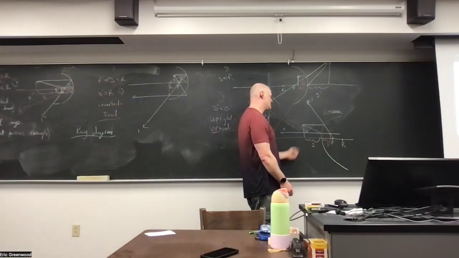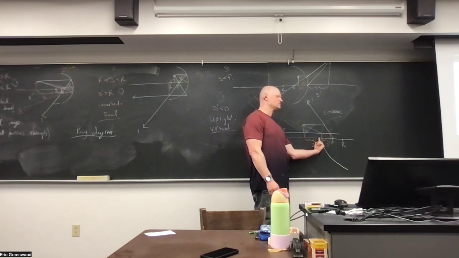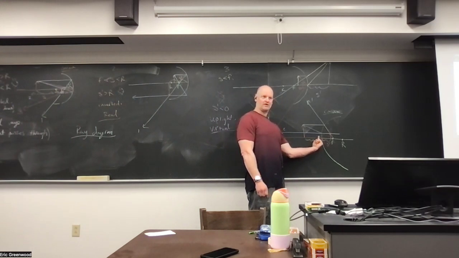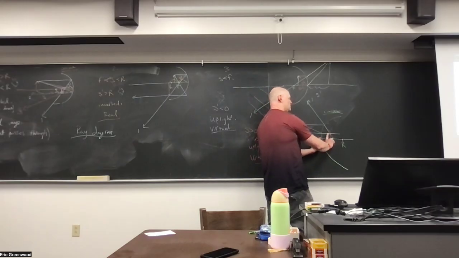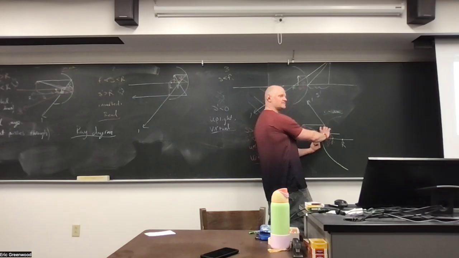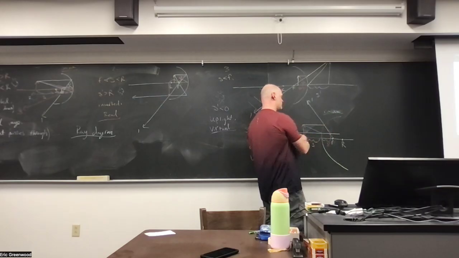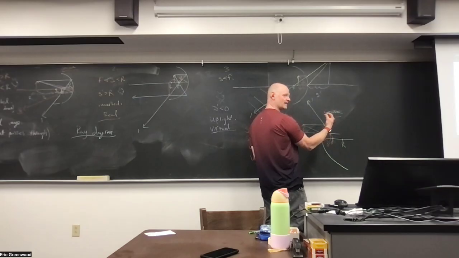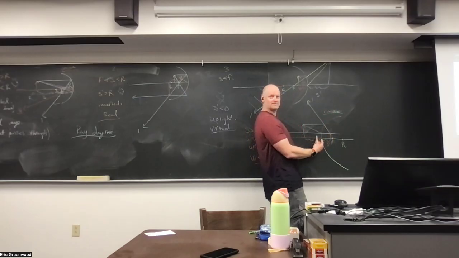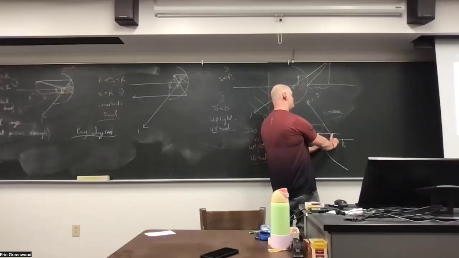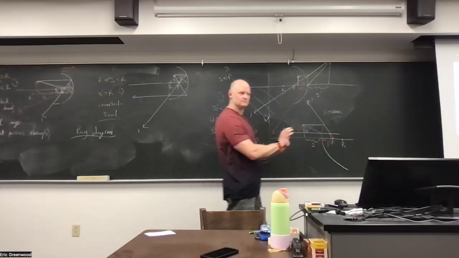One other thing to note is that as S prime gets closer and closer to the mirror itself, the image is going to grow in size. The further the object gets away, the closer the image gets to the focal point, and the smaller it's going to get. The closer the object gets to the mirror itself, the closer the image gets to the mirror, and the bigger it's going to get.